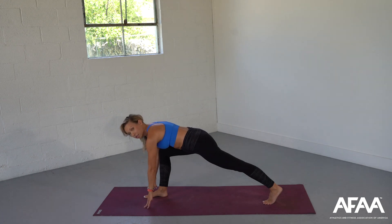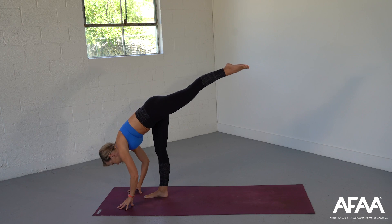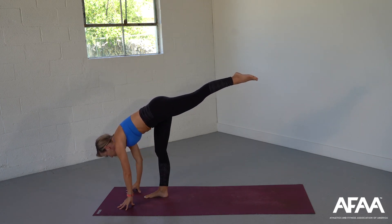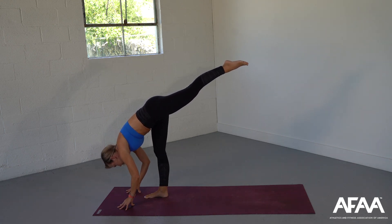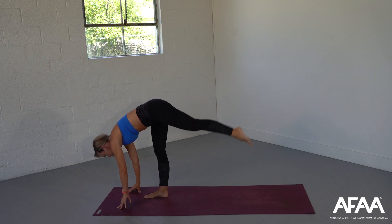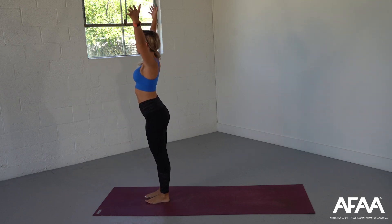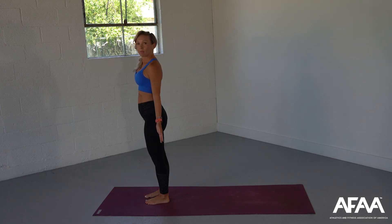Hands press into your blocks or into the floor as we kick this back leg up into what we call a three-point balance. It's okay if the head is not touching the thighs — we're really just pressing gently into the floor, dropping the head down, creating this standing split. From here, go ahead and release that front leg, take a nice deep bend of the knees, hinging from our hips raise all the way up into mountain pose. Come back into center, shake the knees down to the side, just take a little pause here, breathing in. Let's go ahead and take that flow on the opposite side.